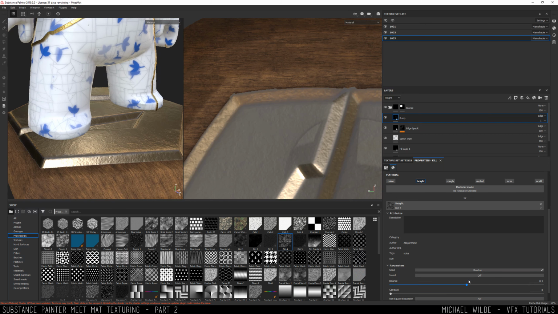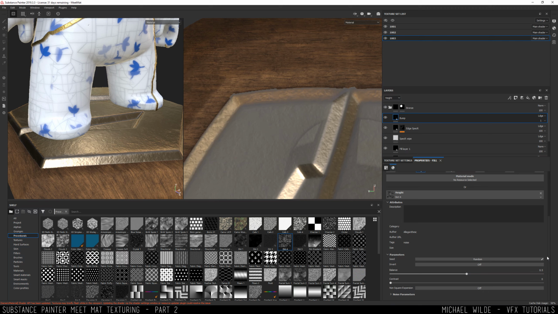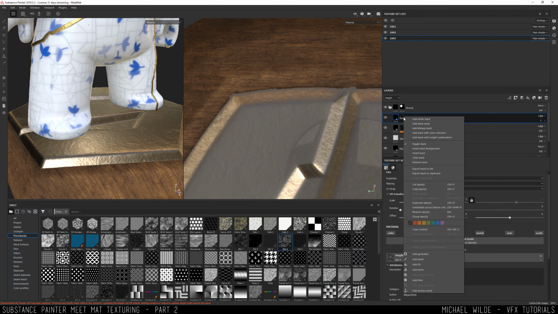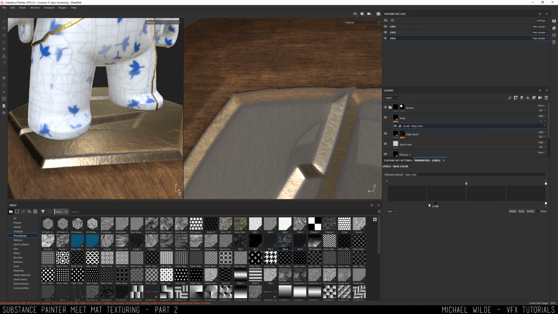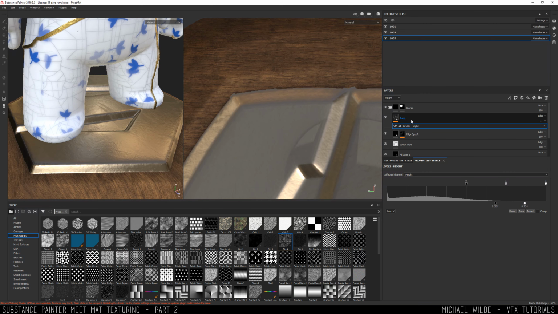Even still too much. So what I'm gonna do is I can add a levels onto this. So I can right click and go add levels, and then I can just bring this up. It needs to make sure it's on height, and I can just bring this here. As long as these numbers stay roughly equal distance from 0 and 1 to each other, then it would stay fairly balanced. What I could do is I could add a mask on top of that.